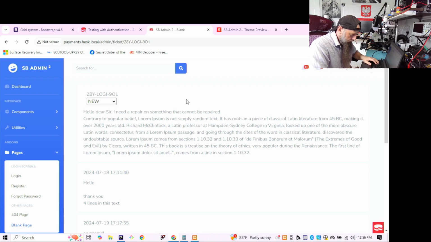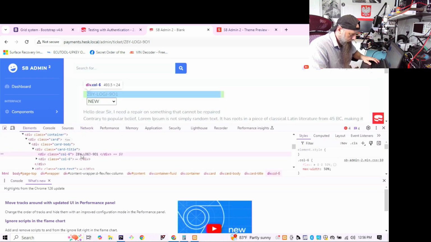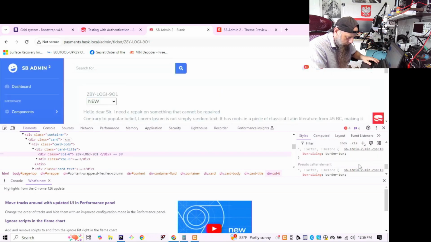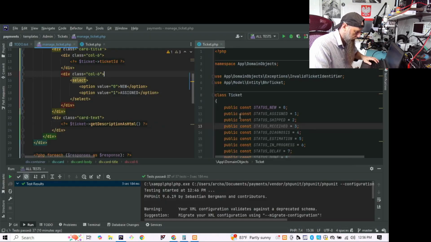Okay, so it did not work correctly. It's probably because it's gonna be too big. So this is col 6 and col 6 here. It kind of looks like it could work, but max width is 50%, and if we go here, we have some 12 pixel paddings over here. If it wasn't for the padding, they would float correctly.